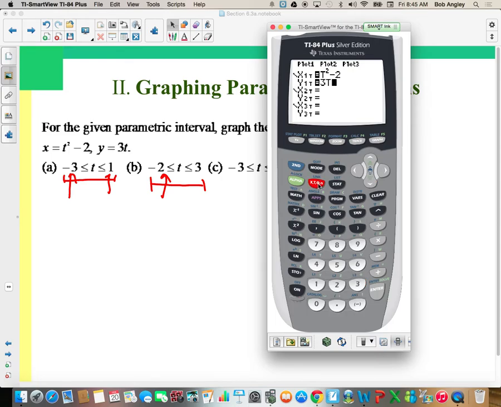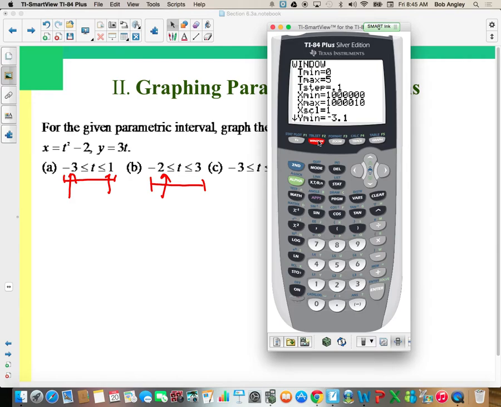right there. Now never just start to graph without looking at window. If you look at window here, you'll see that this looks different. In normal windows, remember, it just begins with x min, x max, y min, y max. Well, here we're going to get t min, t max, and a t-step, and then x min, x max, and so on. Now, my calculator's in the funky mode because we were doing something in calculus yesterday where we had some really big x and y numbers, so let's start here with our t min.